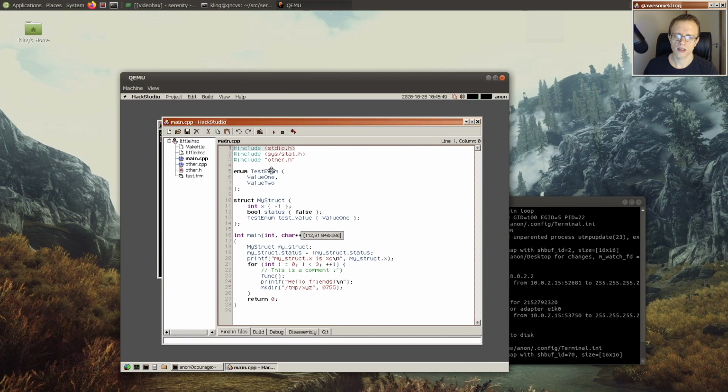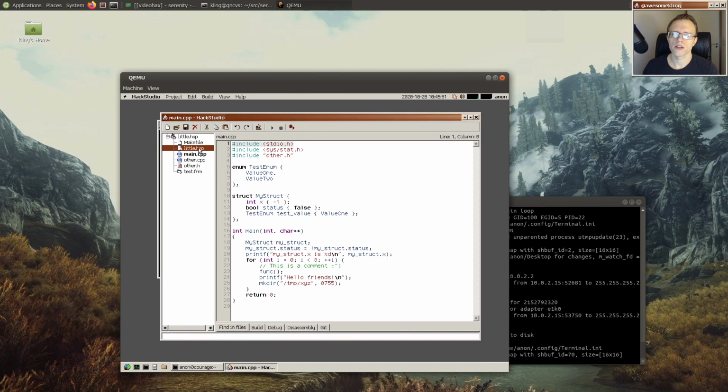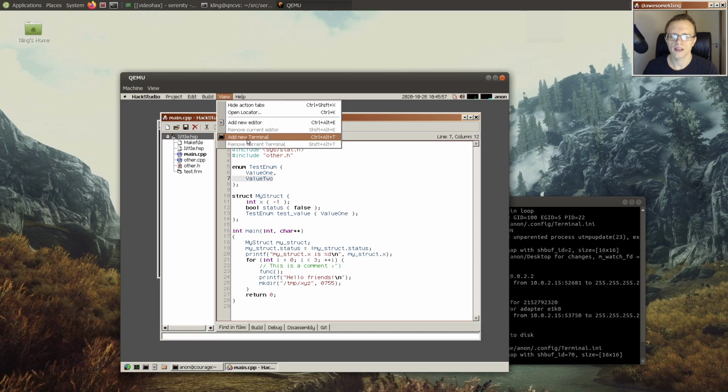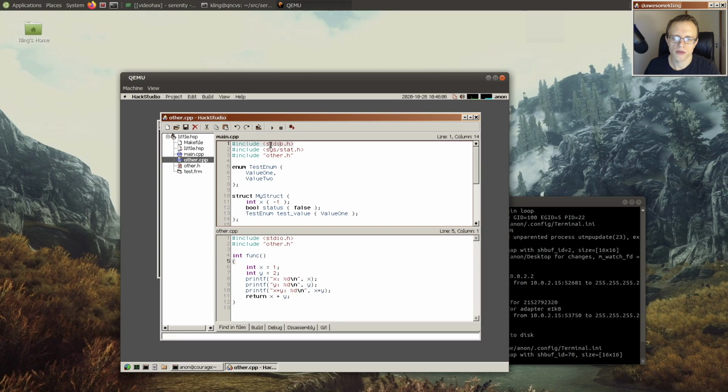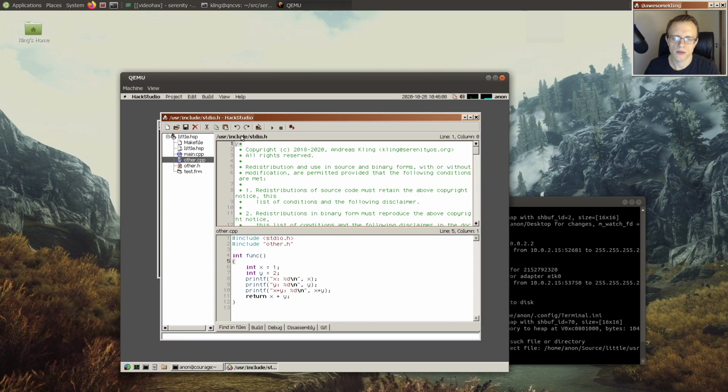Currently HackStudio works with these editors on the right side, and we have a project tree view on the left side. And you can add editors like this and open different files at the same time. But say that you were to, for example, follow this link here to user includes stdio.